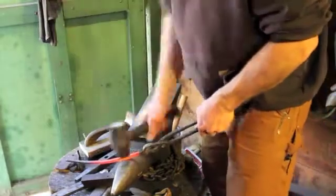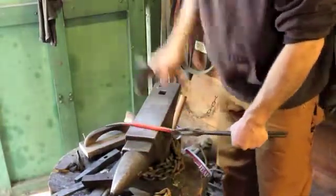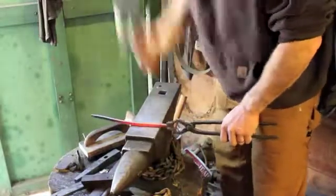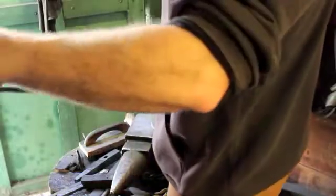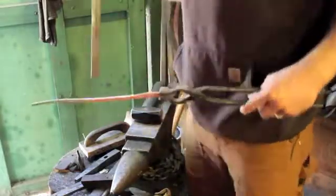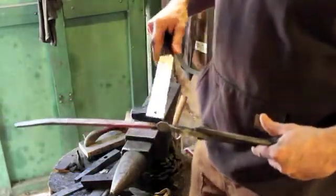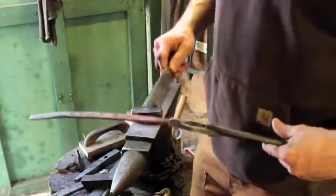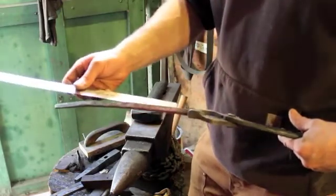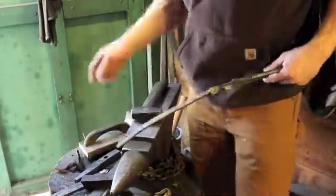So I'm getting closer on this. Don't have enough heat at the end here, so I need to take a couple more heats on that. Once I get to where I will have enough length to put my curves in it and still have about an 8.5 inch length, I'm going to come in right here and flatten that out and draw it out a little bit. That's where the holes are going to go, where it mounts to the wall. If I exclude about 1.5 inches of that, then I'm at right about 9 inches here, which is not quite enough to put curves in it and still have the hook 8.5 or 9 inches out from the wall. So I need to draw this out a little bit more.